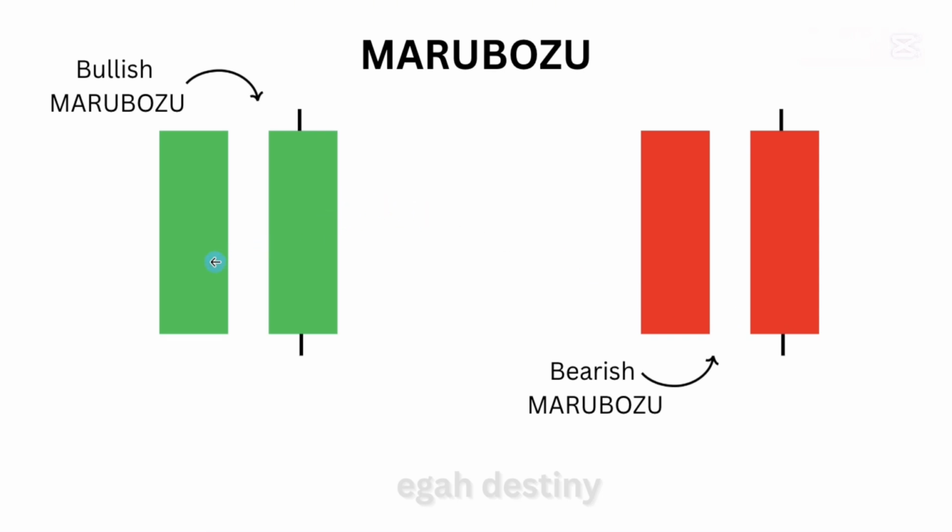Now we understand that a Marubozu is a push up, a massive candle with either no wicks or very short wicks at the top or the bottom. This signifies that a lot of buy pressure was active on the bullish Marubozu, creating no rejection at all from sellers. You notice that price opened and went straight, creating a massive candlestick body. This signifies that buyers are active in the market because there was no contention from sellers.